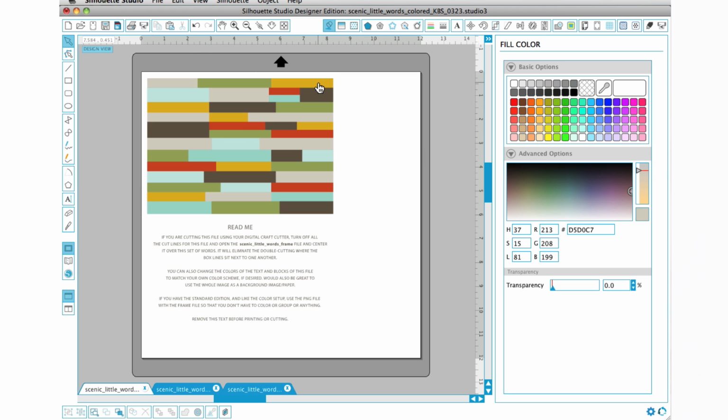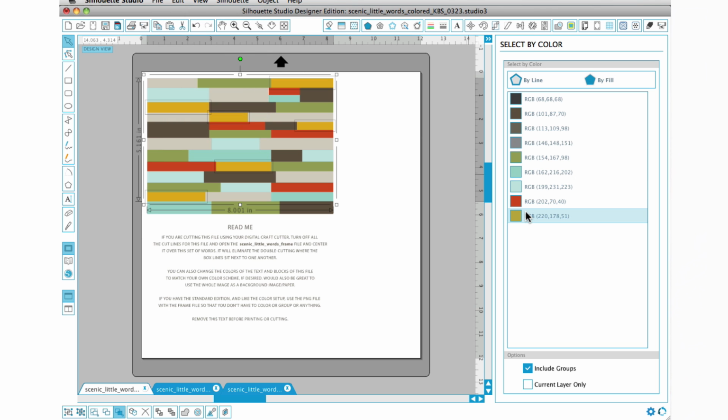Now say we want to change the golden colors. So again, come up here to select by color. Let's pick up the gold. And then say we want to change that to the same color that we just did. Say we want more of that beige color. We can choose this little icon right here, and it's a little eyedropper tool, and it will transfer the properties of one shape to the other selected shape.